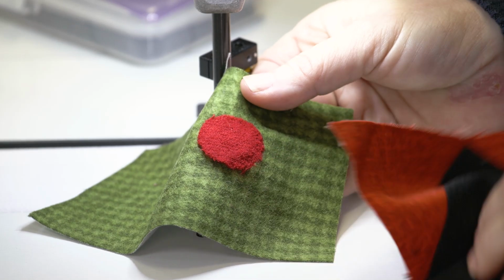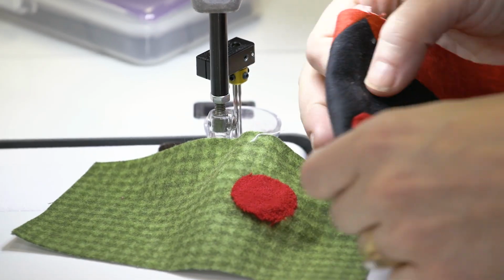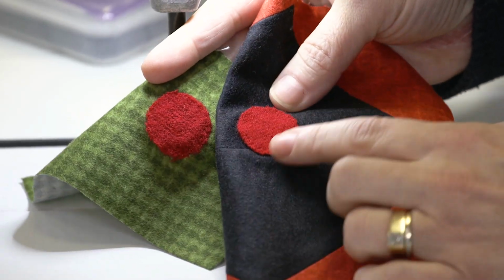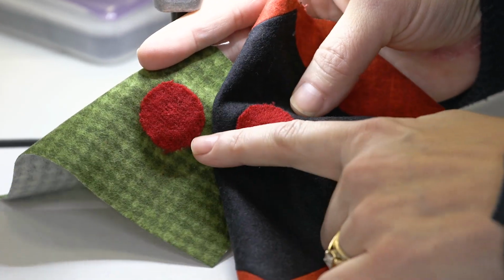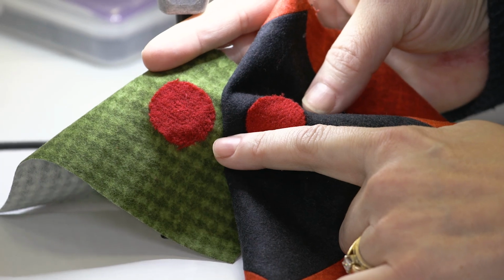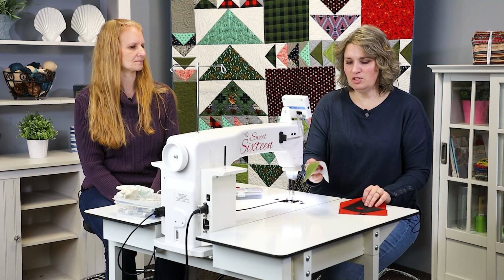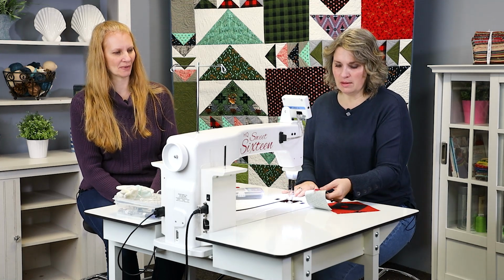If you compare that to the one that I did here, that I just lightly felted, it's not distorted at all, it's maintained its shape, whereas this one has gotten a little bit wonky because I overfelted it. So you just want to be careful with that. Sometimes you start doing this and it's so much fun and you just want to do more, but more is not always better when you're felting. So yeah, I felted it to death.